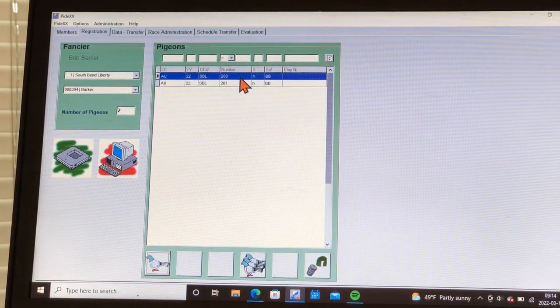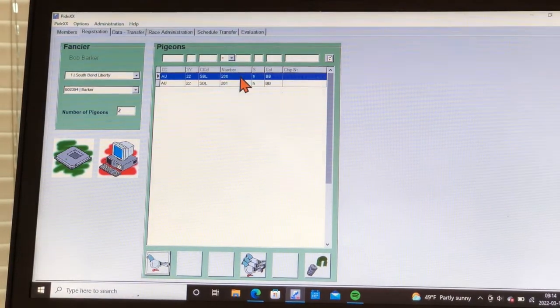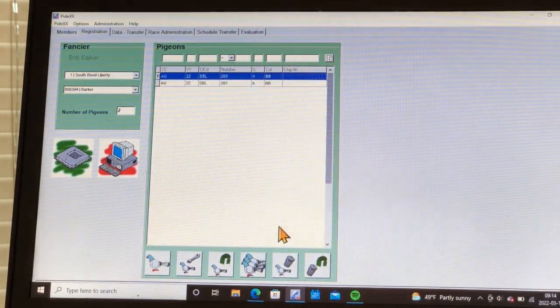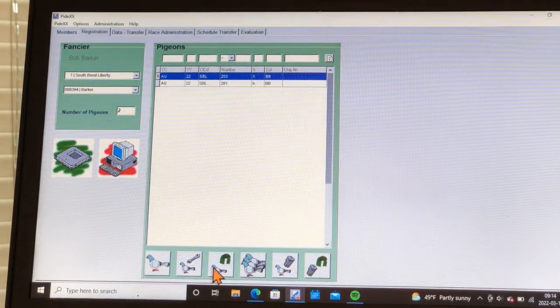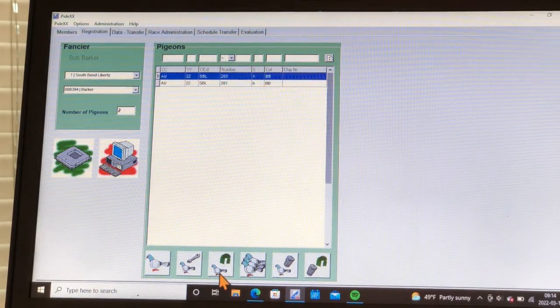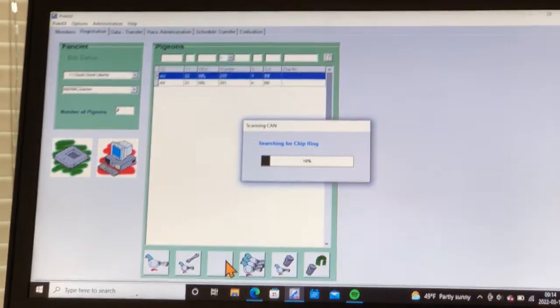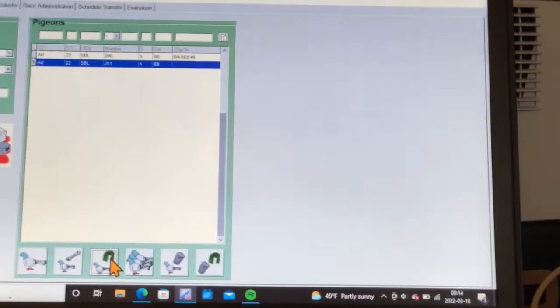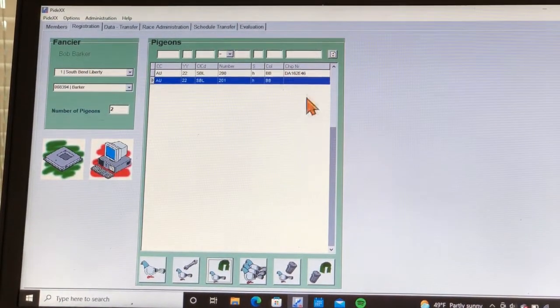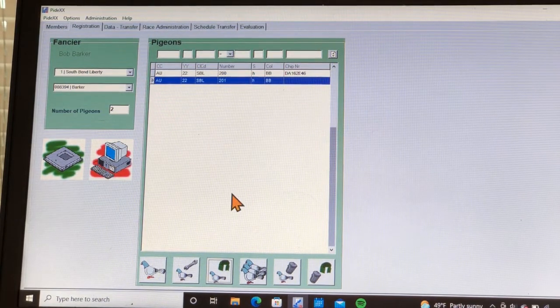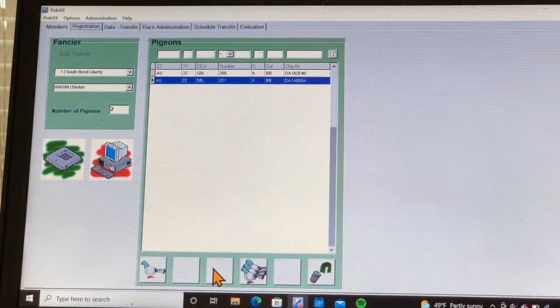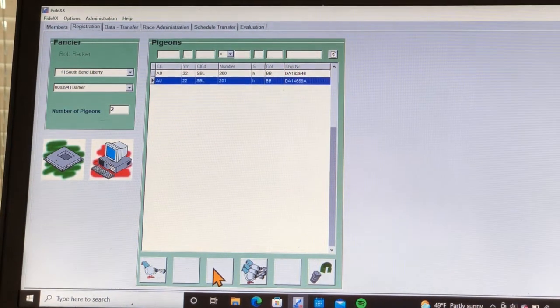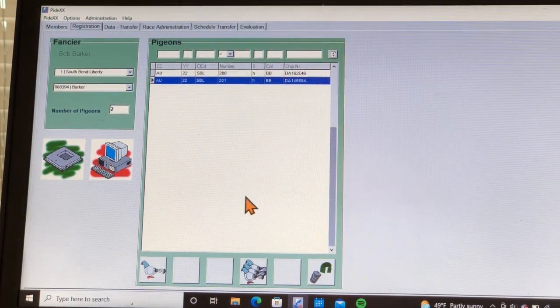Okay, now we're going to couple the band to the pigeon number. So we double click, we can exit out of this, and that brings up this menu down here. We're going to choose this one, couple with the pigeon with the ring, and hit that, and we place the pigeon or the chip in our tray. If it's a good chip, it'll come up with your chip ID number up here. We'll do it one more time with the next highlighted bird. Place this in there. You hear the bling. Now we have 2 coupled pigeons with bands.